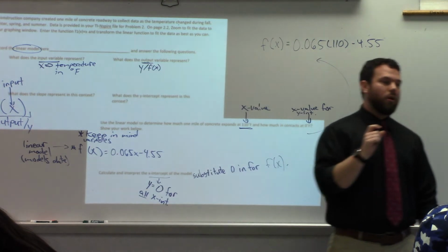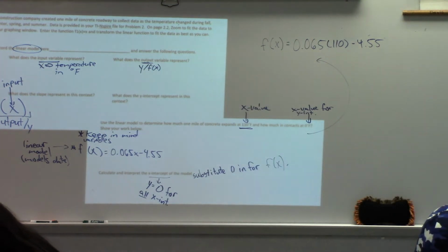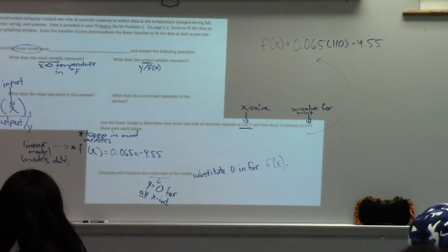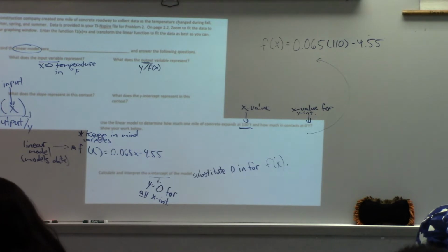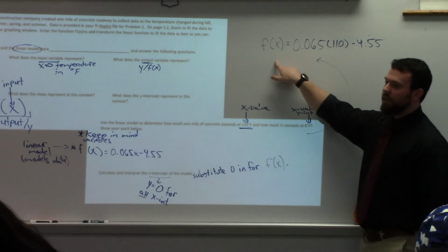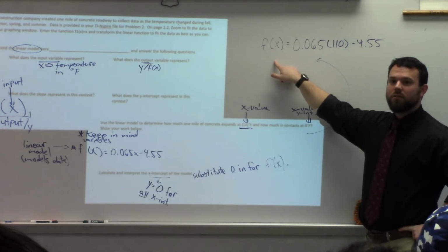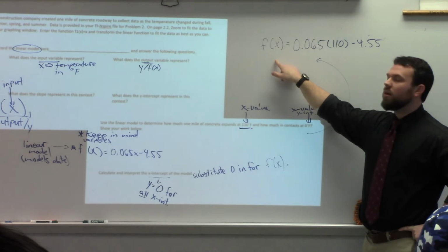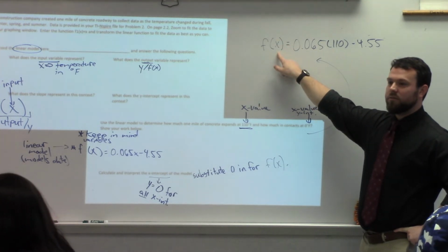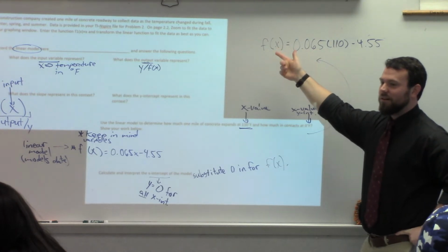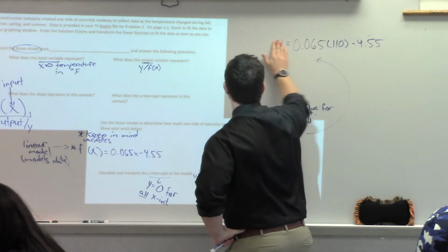Now I want to pause for a second. There is something wrong about what I wrote in that equation. Does anyone see it? What equation? So like I was supposed to put the 110 somewhere over here? No, that's right. I'm telling you there's something wrong. You're supposed to put the 110 in for x. Oh, so I need to put it here as well? Yes. I wasn't saying you're wrong, but other people are still getting there.